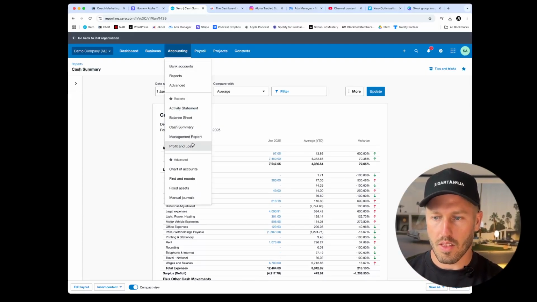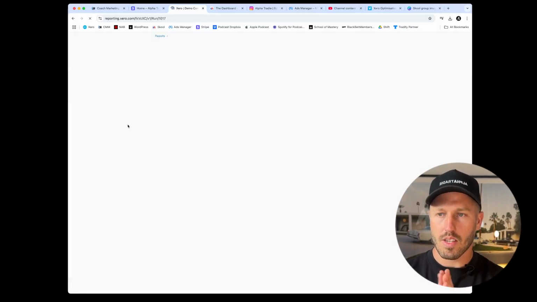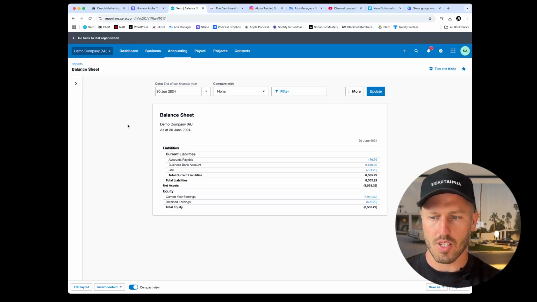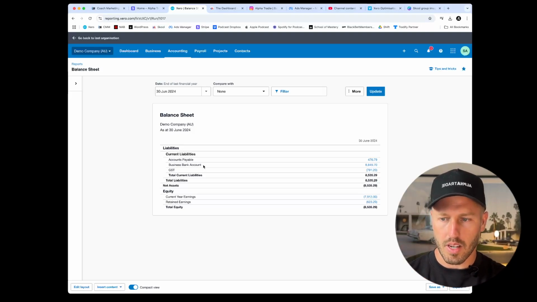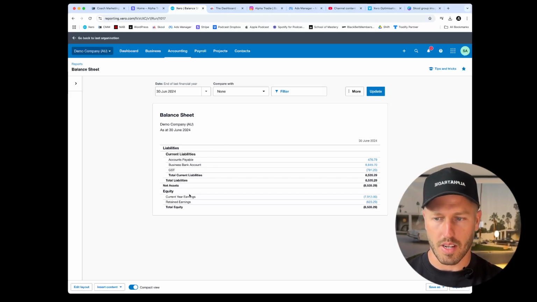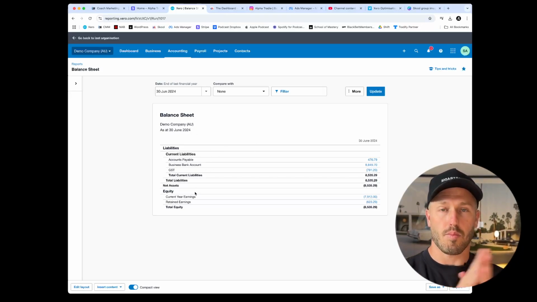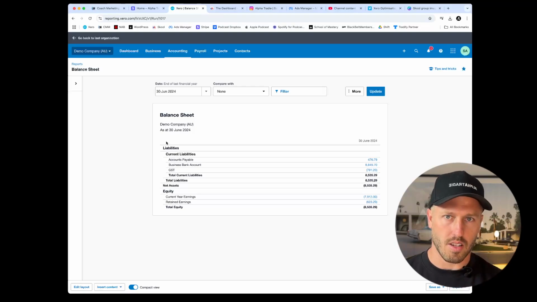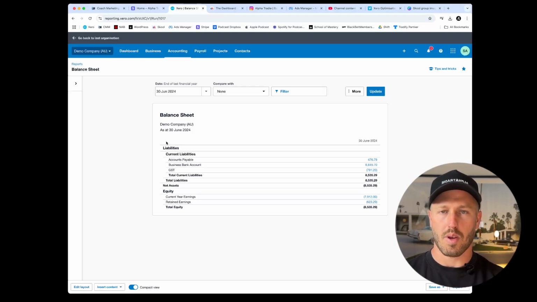And then thirdly, the third financial report is our balance sheet. This is really the area where we measure the value of our company, I suppose you could say. It's got all of our liabilities, all of our assets, and as you can see here, the demo company is quite light, and yours may be a little bit more complex than this. Under your current assets, you may have some vehicles in there, you may have some trailers, some bits and pieces like that. I wouldn't have thought you'd have any property in here. That would be a separate Xero file, which you'd have in a separate trust and company, but we can get to corporate structure down the line.